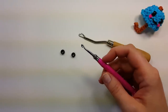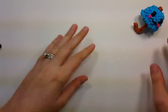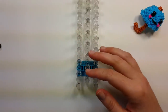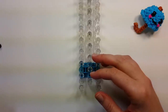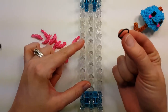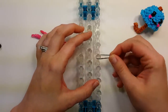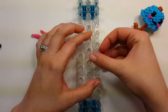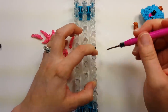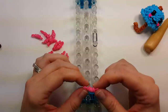So that's two eyes, two cheeks, and 12 triple wrap bands — make those ahead of time because we use the triple wrap bands right away. Pause the video, do that, and come back. When you're back, set one loom with the wrong end towards you. We'll also put the mouth on ahead of time. Whatever color you want the mouth to be, pick some pins in the middle of the loom, take a band, wrap it around one pin, double it, then use your hook to pull it up and over the next pin.